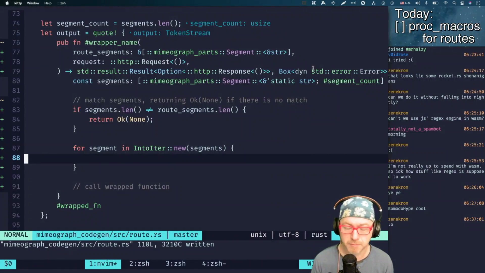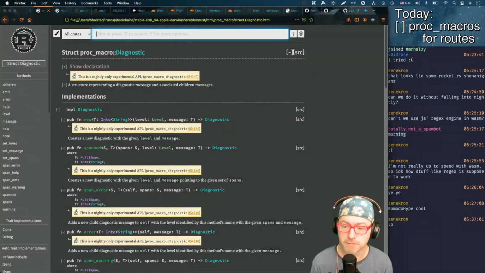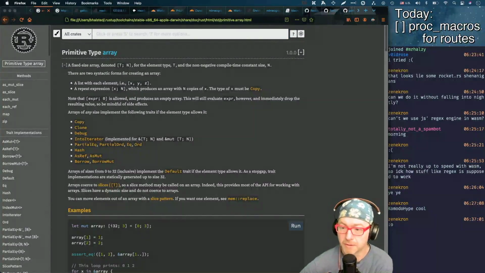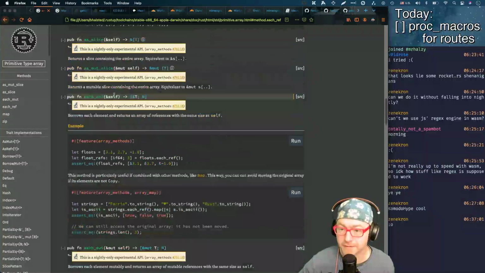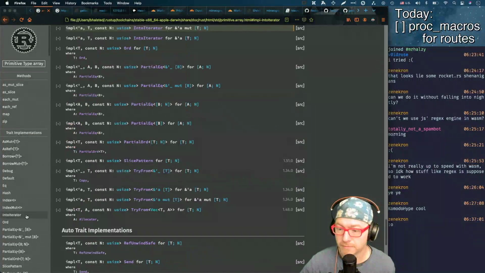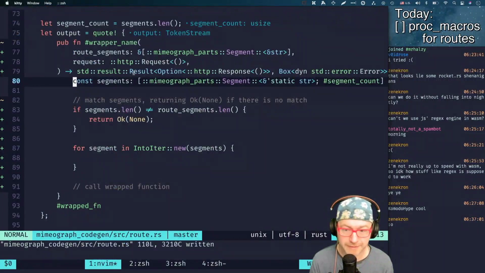Well, we'll let them unroll the loop. Let's actually look over here. What can we do on array? We can map each ref. Oh, that's nightly, I see. I still don't want to use these sorts of things in nightly, in case we back out of using that. Have into iterator. I didn't think that we could do this. I thought it was going to give us some sort of warning if we did that.